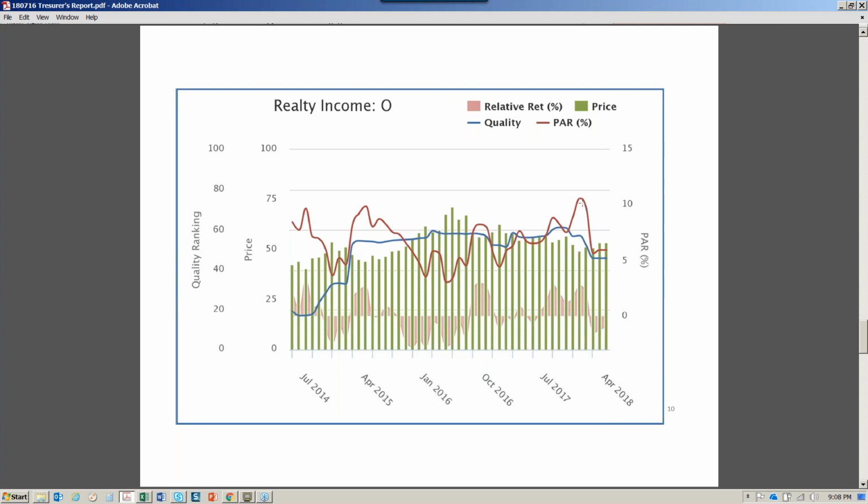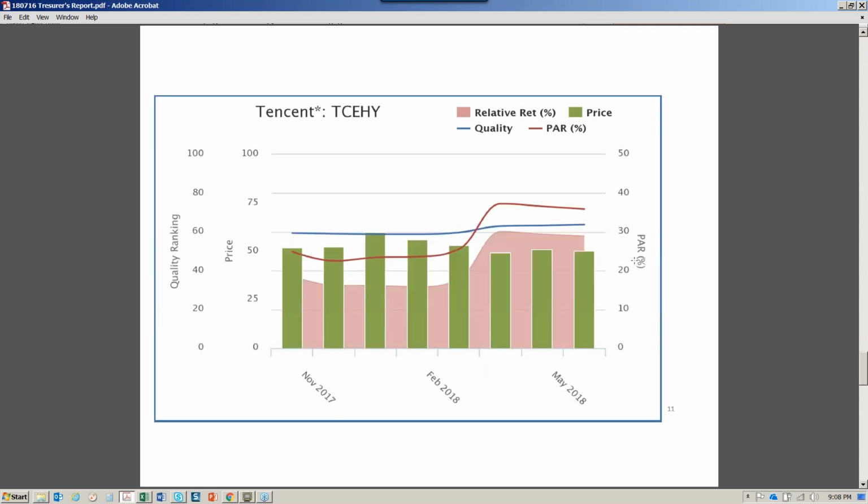And at any point in time, they project the return going forward. So within the next year, I think. So if you draw all of those points, you get this red curve. And then the relative return is where this company is expected to perform relative to all of the stocks that are covered by Manifest. So you could see Realty Income has got a negative return relative to the Manifest universe, which I think is, Roy, correct me if I'm wrong, something like 600 or 700 stocks that they track, maybe more. The quality has dropped recently, and the projected return has also dropped significantly to about 6%.